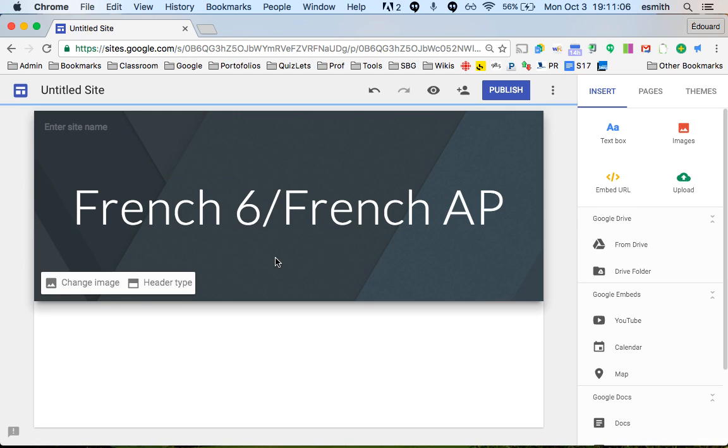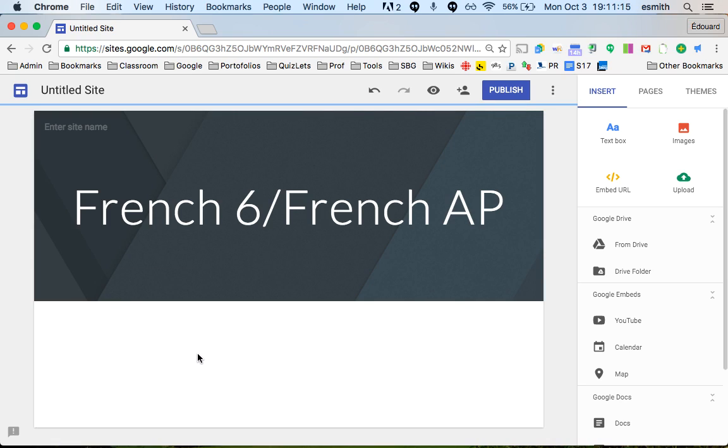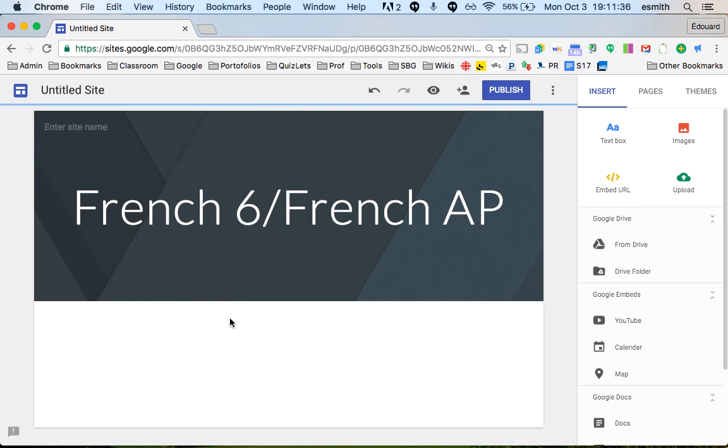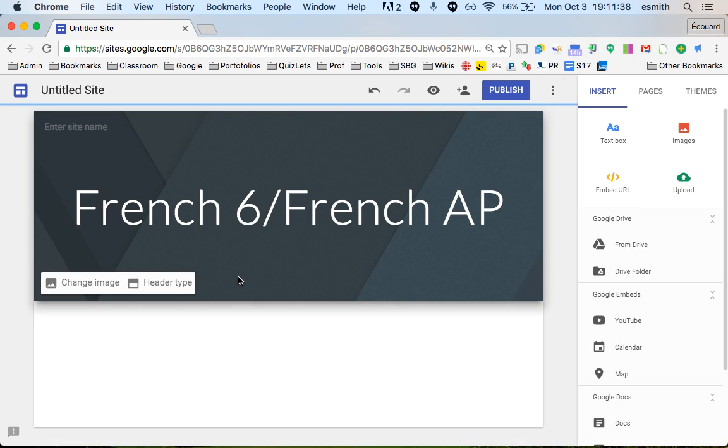Now I can change that, and I do that by going over to this menu here. Now notice if I mouse off of that header, it disappears. But if I go back onto it with the mouse, you'll notice that it comes back. So a lot of times the menus will pop up as you go over certain text boxes, images, and so forth on the website. So don't panic if all of a sudden you're missing a menu.